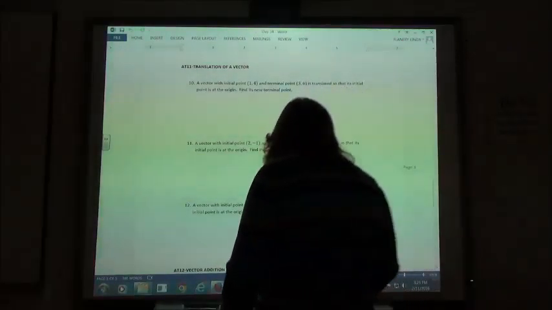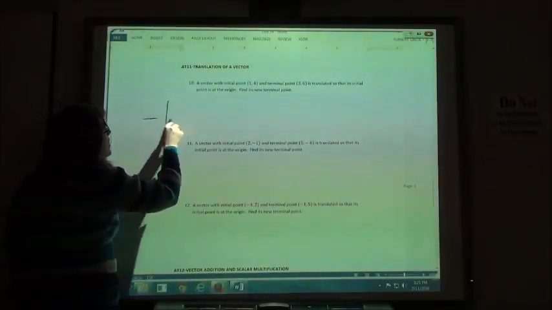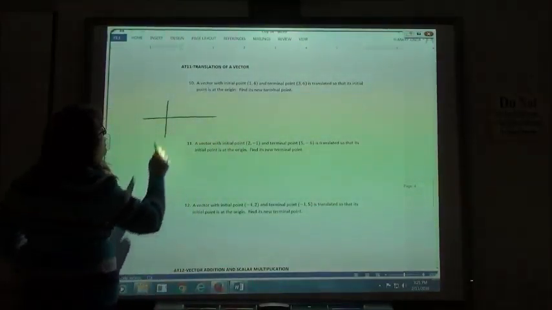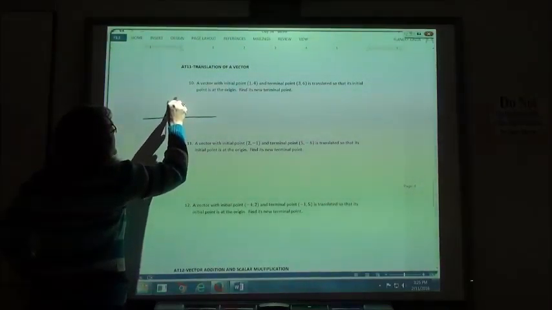Problems 10, 11, and 12 are translating our vector. So if I think about it, if I have my vector, it has an initial point at 1, 4. So over 1, up 1, 2, 3, 4, there's my initial point.